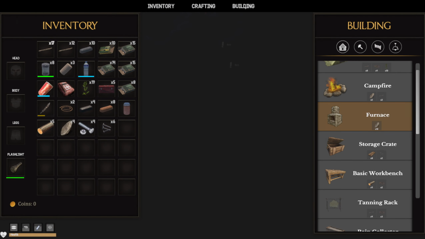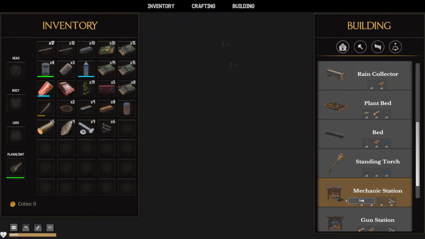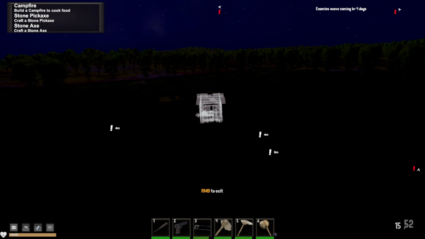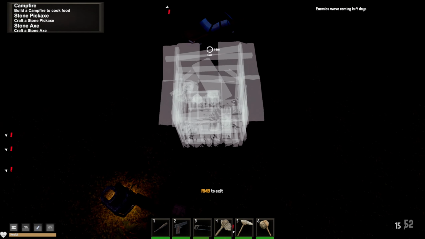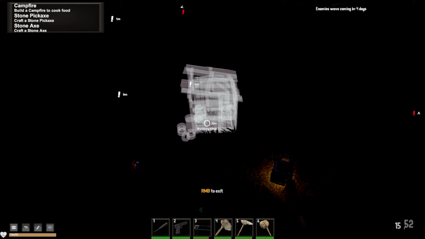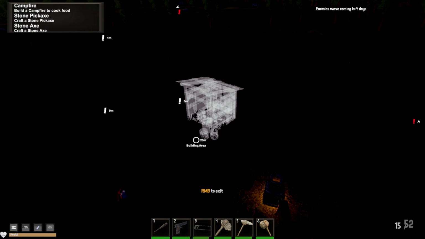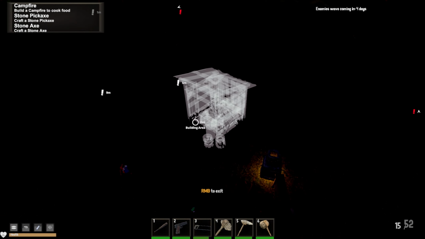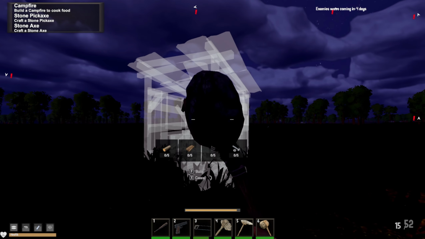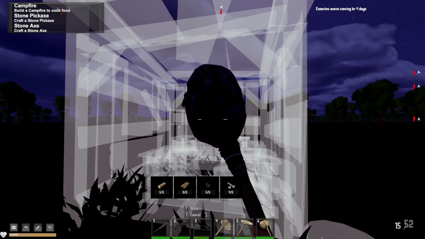Can we build one of these things for these assholes? What do they need? They need a mechanics bench where I can't. Whoa. Oh, shit. It's like a whole fucking house. Okay. This is very much like Valhalla. I don't know if that's actually what it's supposed to be. Okay. Oh, missing one bolt.